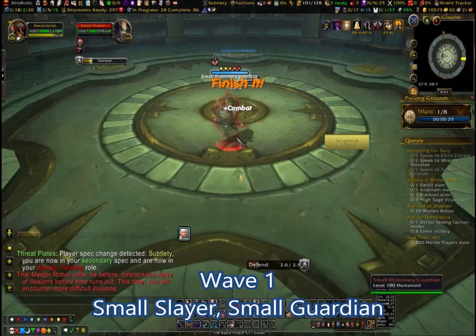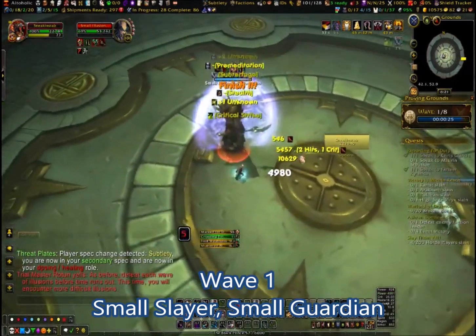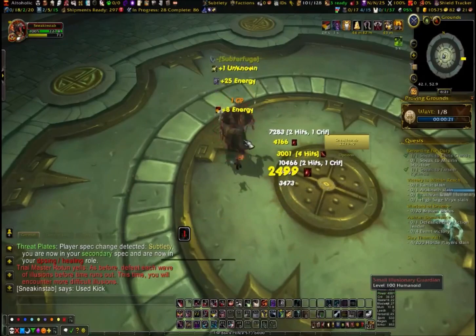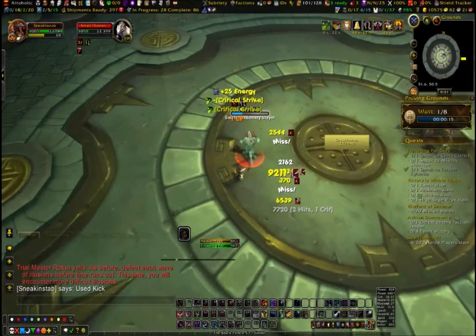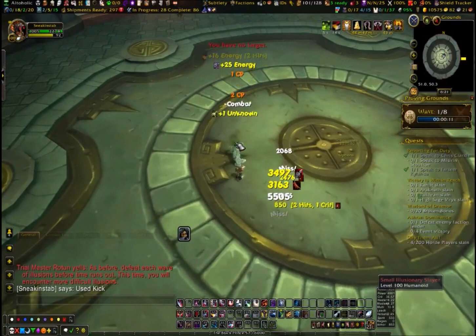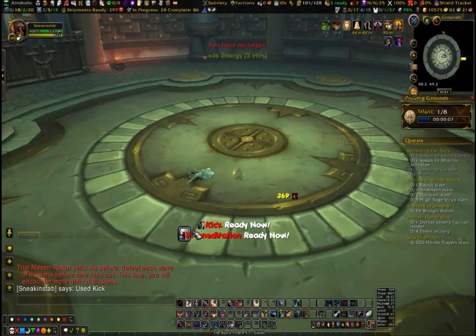The only special ability to worry about in Wave 1 is the Guardian's Shield Wall, which blocks all damage from the front. To counteract it, simply attack from behind. Subtlety gets quite a bit of burst from its opener, so it's important that you start each round from stealth. In each wave, you should have a few seconds between when the last mob dies and when the next wave spawns in, so you shouldn't have to worry about using Vanish, but it's there if you need it.